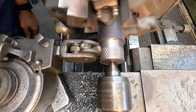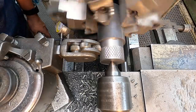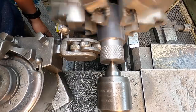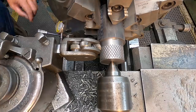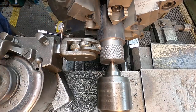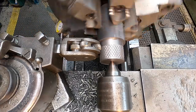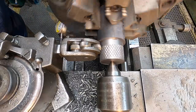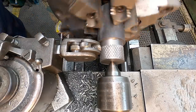So I'm just looking down this tool right here and just visually watching it getting up close to that shoulder. And what I'll do is just stop it. I'm just gonna stop it right there. And you can see the knurl pattern looking really nice. I've got a little zero set here on the dial indicator. I'm just gonna reach over here, reverse the feed rod and engage it again. Go back the other way. I'm gonna go ahead and feed it in another 10 or so on the cross slide. Yeah, that's looking good. Much better than that first one.